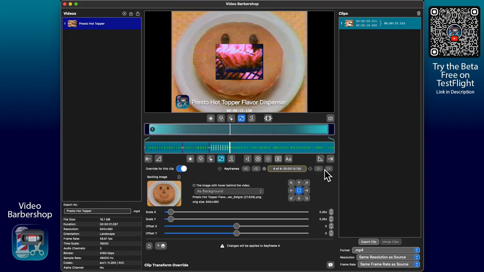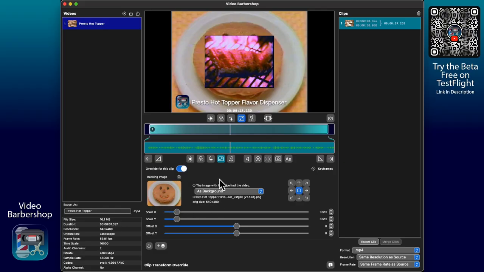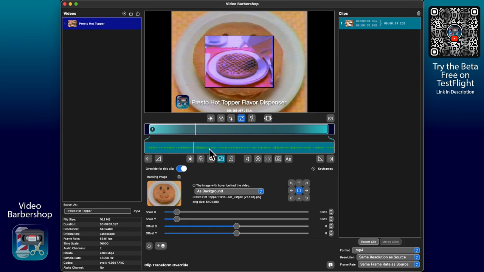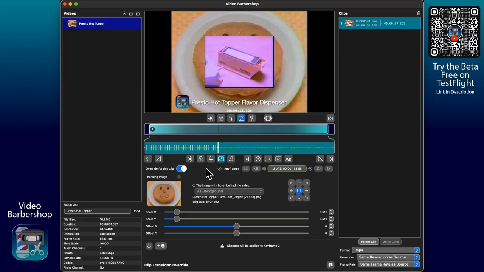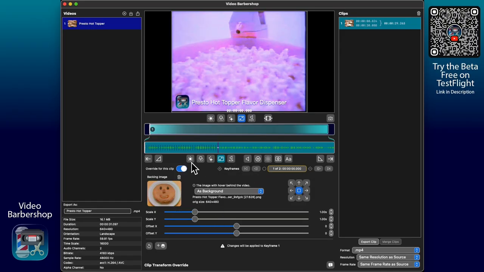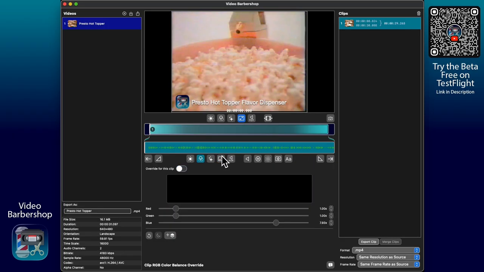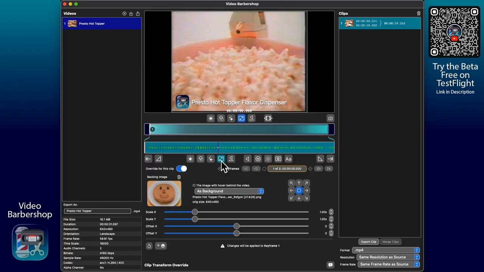And so those are the controls for selecting keyframes. If you want to delete keyframes, you can do that here. You just systematically delete all the keyframes, and you go back to your entire video being constantly the same. I'm going to add a keyframe here where I want keyframe 1 to be normal, back to that size, and you know what, actually let's kill the colors. It's going to be distracting.